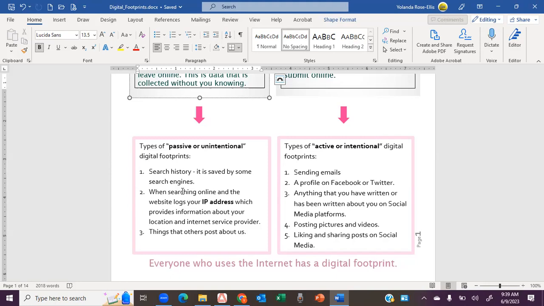So the unintentional digital footprints, these are things that you didn't know. But from today, it won't be unintentional for you anymore because now you will know, right?